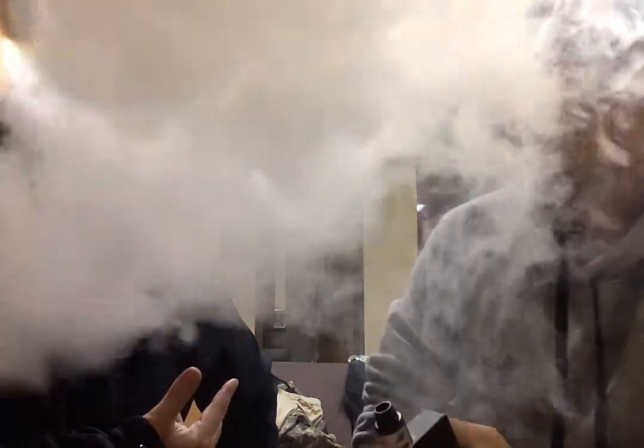I'm hitting that Kennedy RDA clone — we'll do a review on that later. It's a nice RDA, three posts though. First of all, it's called Plum Crazy but I'd just call it Plum, because when you have the word 'crazy' at the end of something it means it's going to be an overwhelming flavor. I can taste the plum but it's not blowing my mouth up with plums — it's just like, yeah, plum flavor, here you go. Not bad, but worthy of the name Plum Crazy? Nah. I'd give it about a four out of ten.